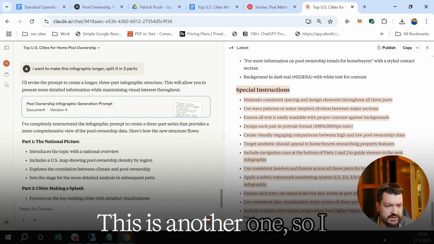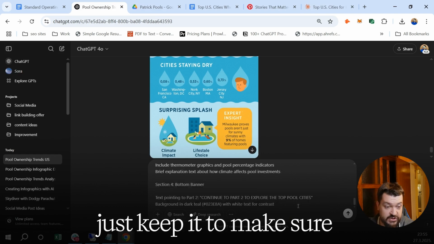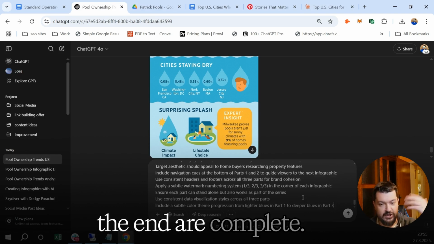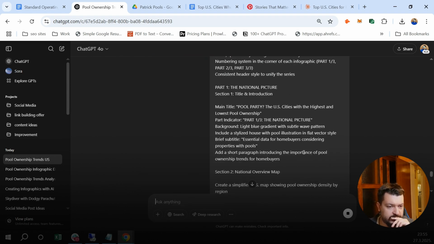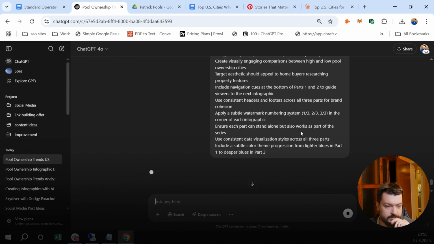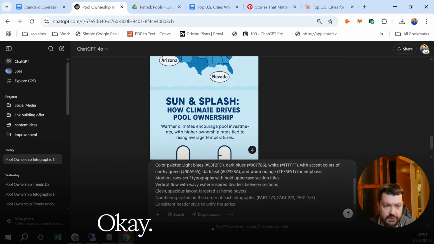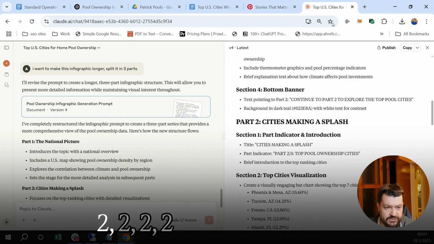Let's go back just to see if there are additional instructions. This is another one. Shall I just keep it to make sure that all the pictures at the end are complete? Okay. Now find the part 2.